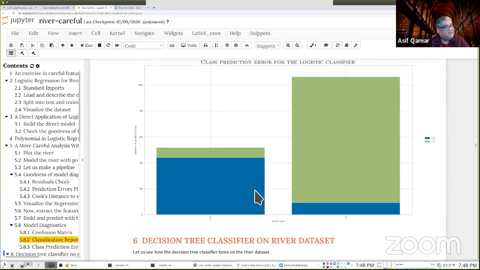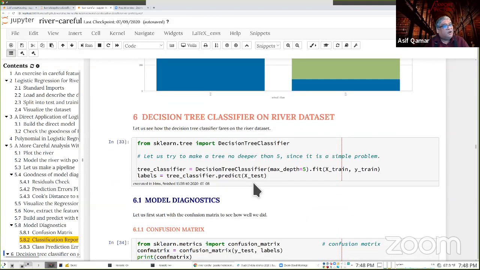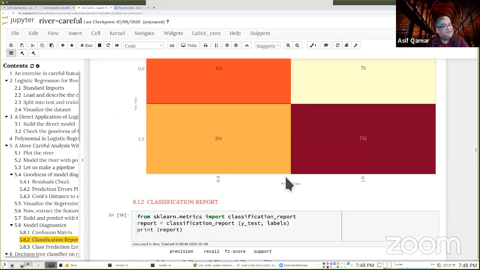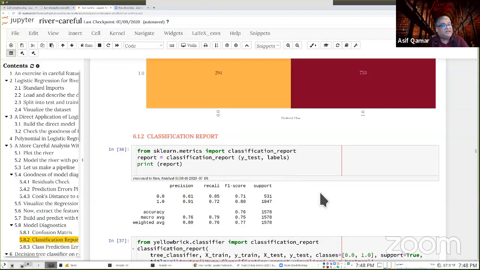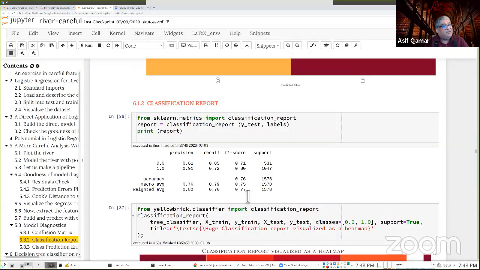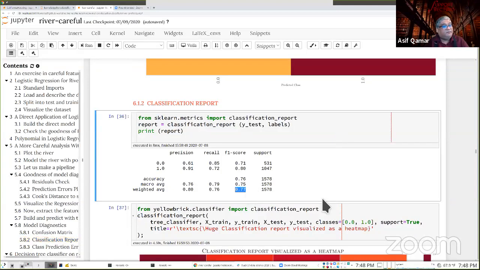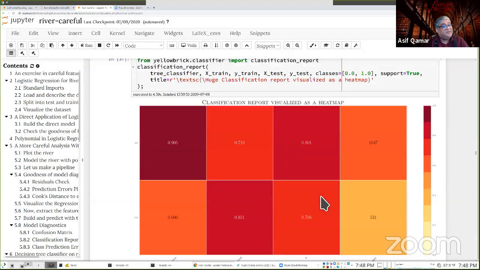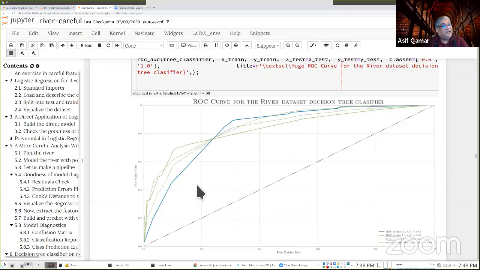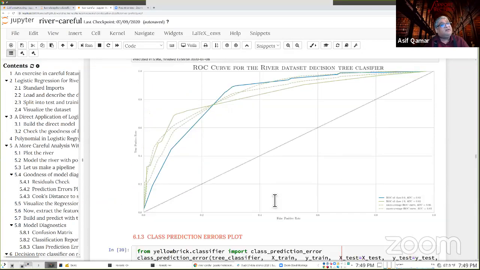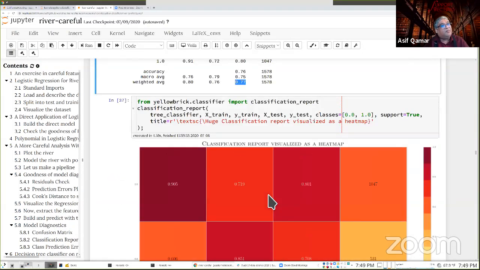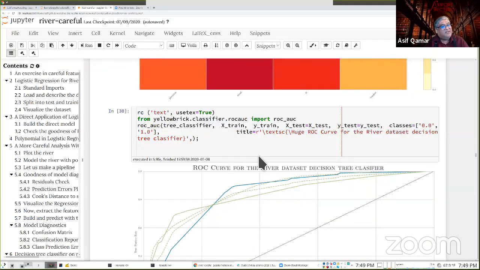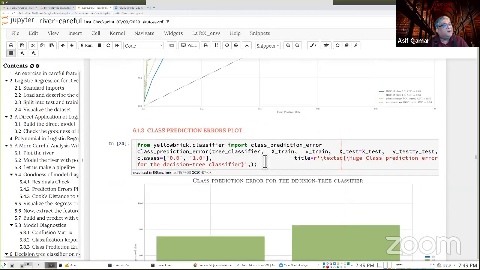This is a report on how much misclassification we got. Then we started trying all the algorithms we learned in this course, starting with decision trees. Decision trees also gave us pretty good results, but not as good. A simpler decision tree, for example, gave us a weighted accuracy of only 77%, 12% less accuracy, not as good. Decision trees tend to fit hard. The area under the ROC curve doesn't look so good. By the way, you guys can play with it. If you make your decision tree more complex, these results will improve, right? You can try that out. Play with the parameters of the model, the hyperparameters of the model.